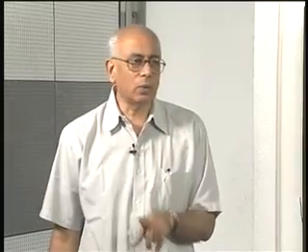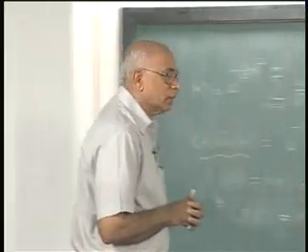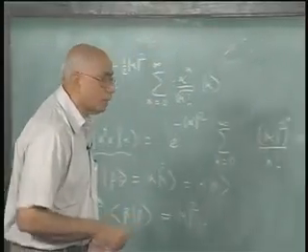Now what are the allowed values of mod alpha squared? It is 0 to infinity. It is 0 if and only if alpha is 0, and when alpha is 0, then the state that you get is in fact the ground state of the harmonic oscillator, in which the expectation value of n is 0 anyway, it is the vacuum state for the radiation field. Otherwise you get a finite number here.